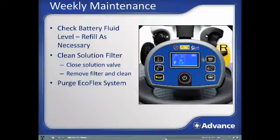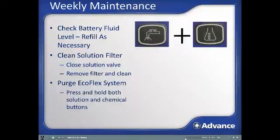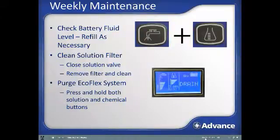Purge the EcoFlex system. To remove residual detergent from the detergent hoses and pump, activate the scrub system and assure the chemical system is active, meaning either 1 or 2 bars are present on the display screen for the detergent concentration. Then, press the solution and chemical control buttons simultaneously for a few seconds to activate the EcoFlex Purge mode, which takes clean water from the solution tank and purges it through the EcoFlex detergent supply line. The purge mode will run for 30 seconds, during which the word drain will be displayed as shown, along with a countdown to completion.